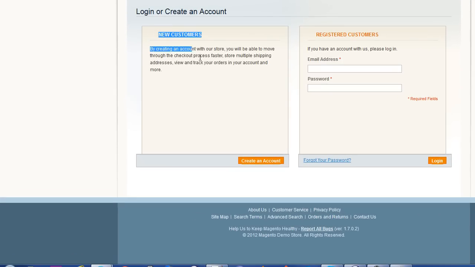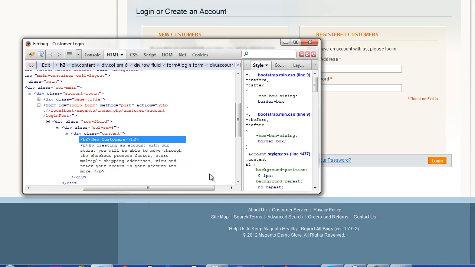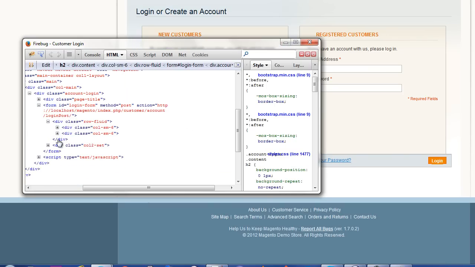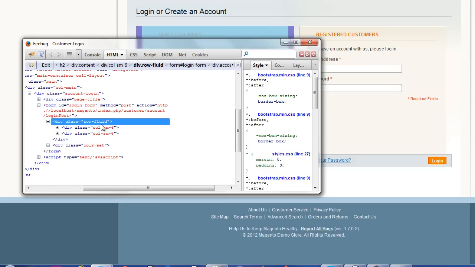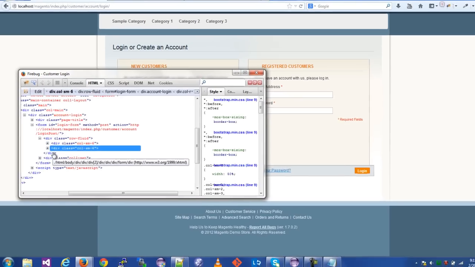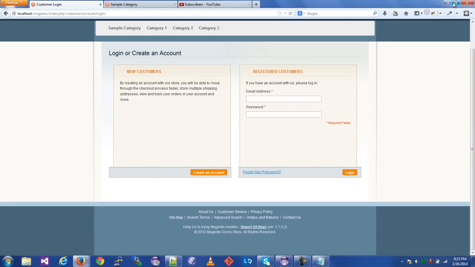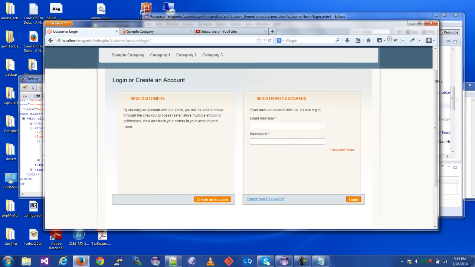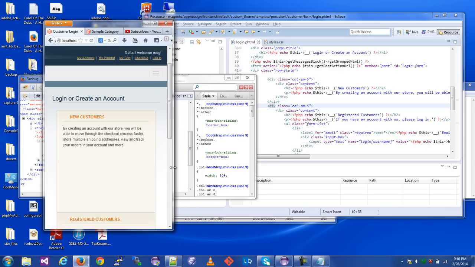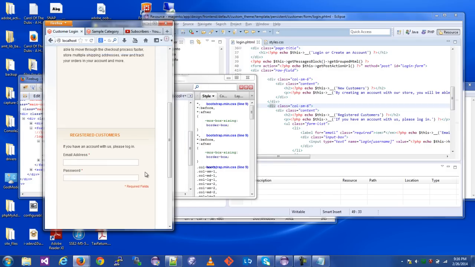So Bootstrap is affecting these, and I can go in to Firebug, and the way I do it is I always just minimize things. We have our row fluid, then we have these two that equal out to 12, and then the row closes. So let's actually just for experiment see what happens if I were to collapse these, they do collapse properly.